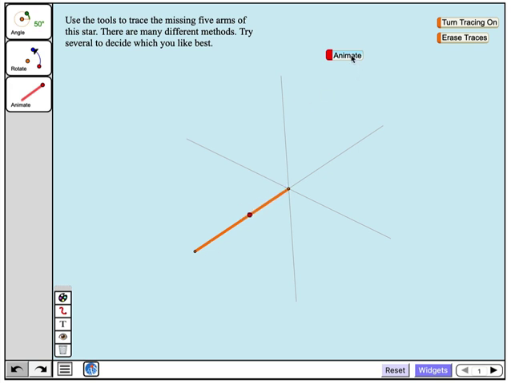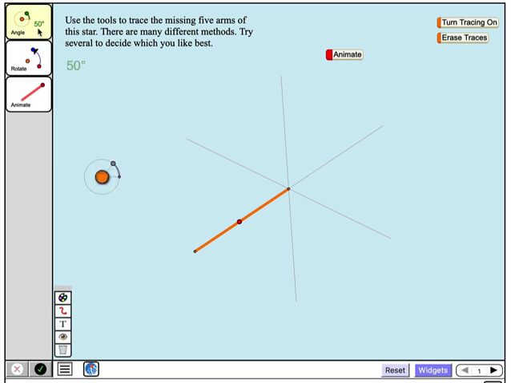I will stop that animation for now, and now I'd like to create a point that moves along this next arm of the star here. That's a 60-degree rotation of this first arm, with this as the center point. So to do so, first I will create an angle slider.